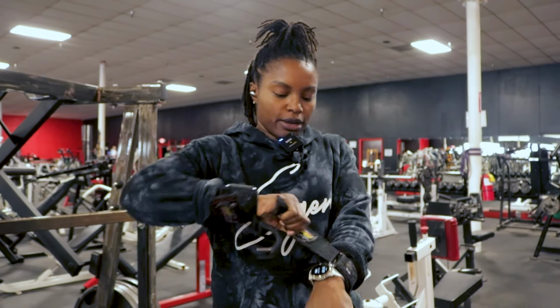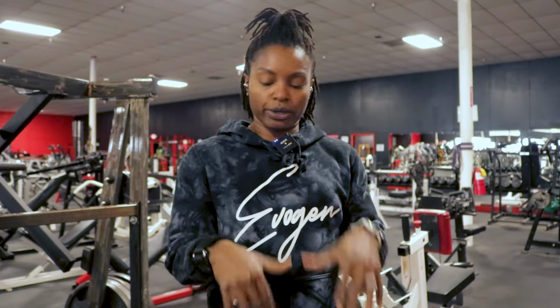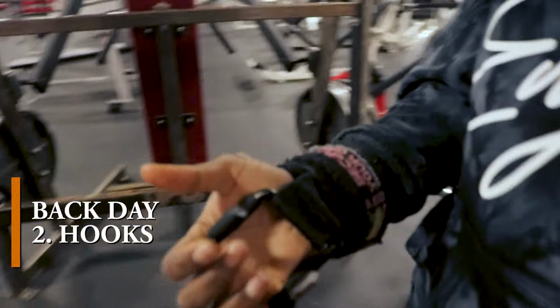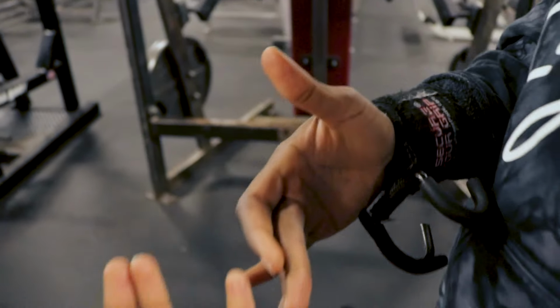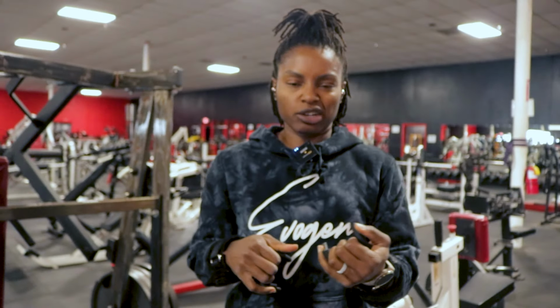So back day, number one thing, warm up, of course. I do my warm up, get my hips warm, get all that going. Then I get my hooks. Now, they don't really make these old school ones. I got them from Amazon. They usually have plates now. So I don't know if these even exist anymore. I got these probably like 8 years ago.